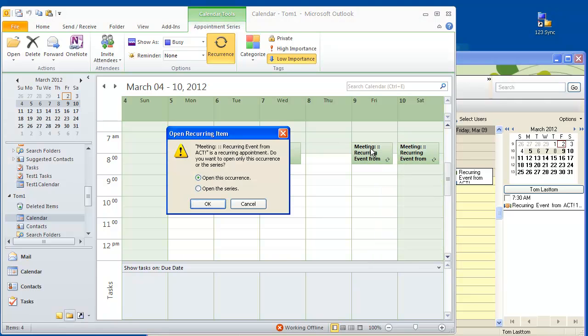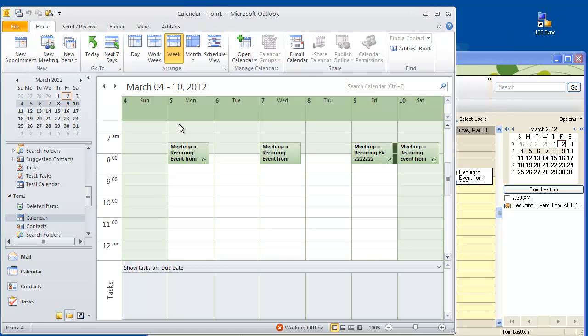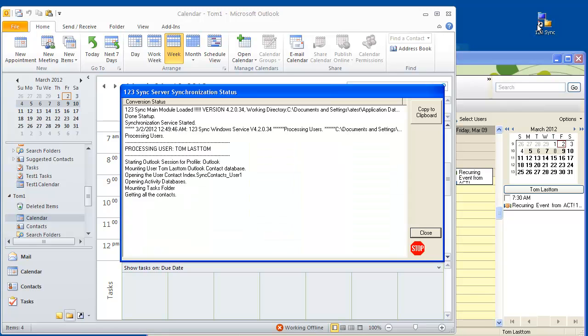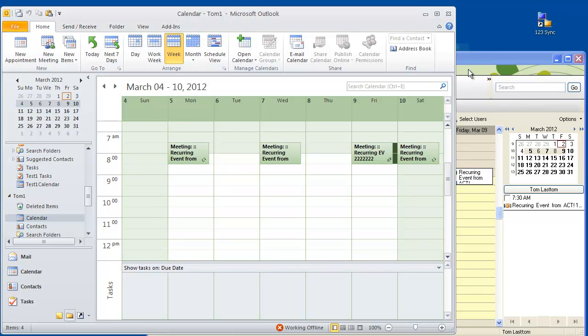So in Outlook, you do that by opening the occurrence, and you say, okay, let's just call it, this is recurring event, let's call it 222s. So now we've modified this on an individual activity in Outlook. So that changes that in Outlook, and let's see how 1, 2, 3 sync will actually deal with such an event. So let's just run 1, 2, 3 sync, and let's look at Act.